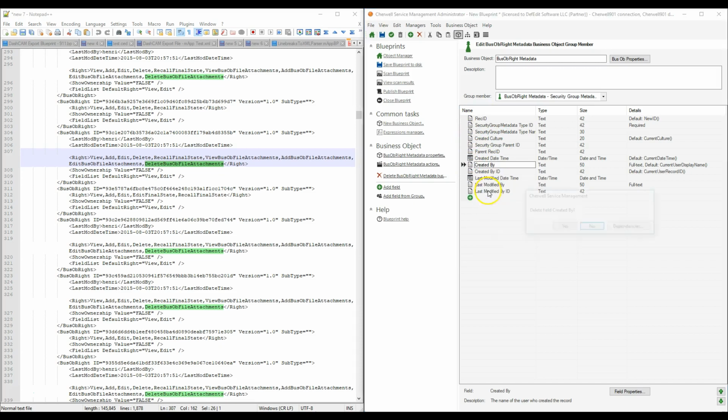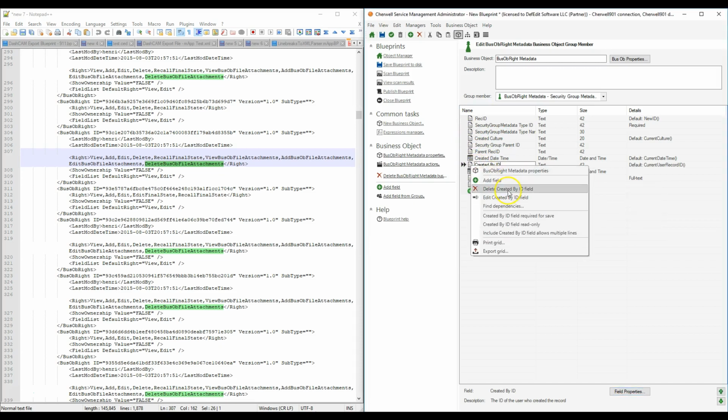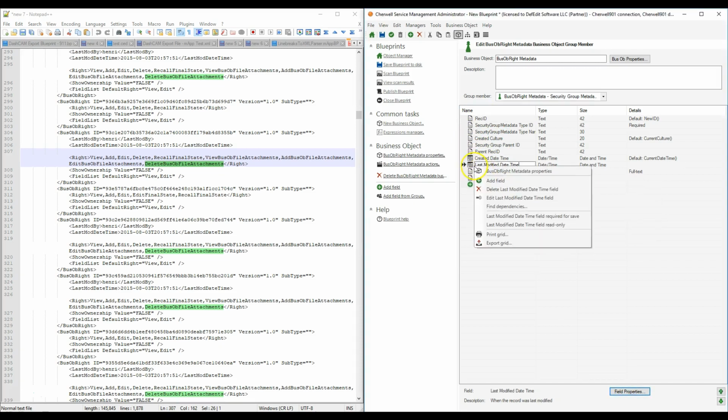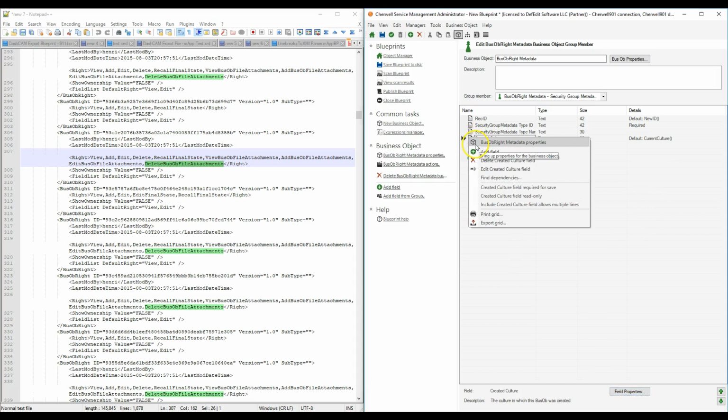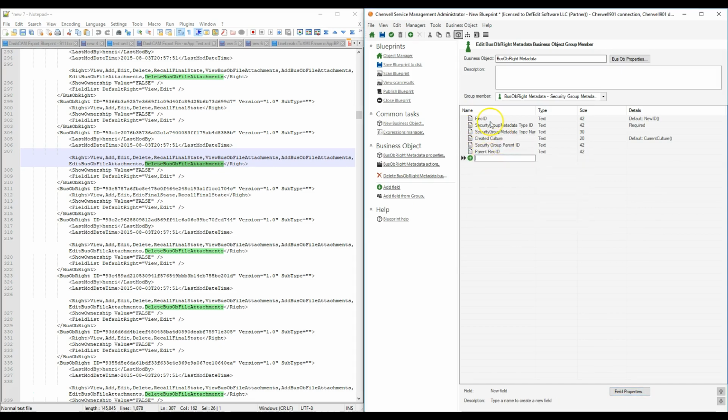Oh, but we got create and modify fields anyways. Okay. So we have a couple of fields. We're going to add in the business object ID, which is 42 characters in length.